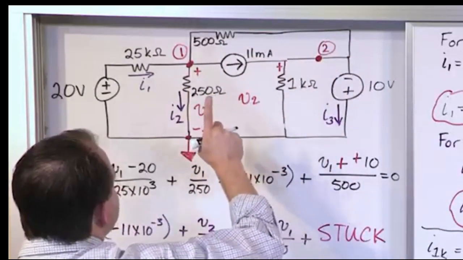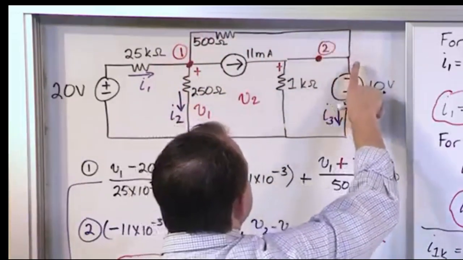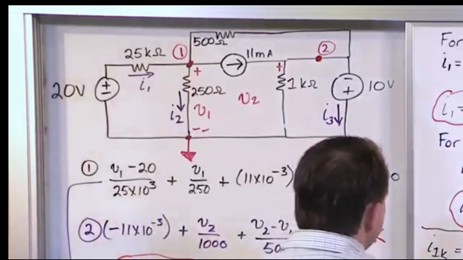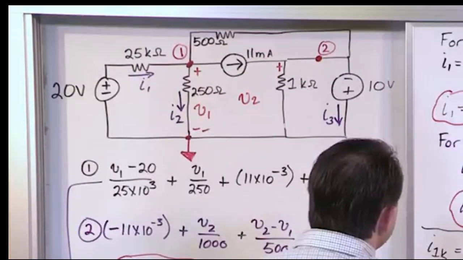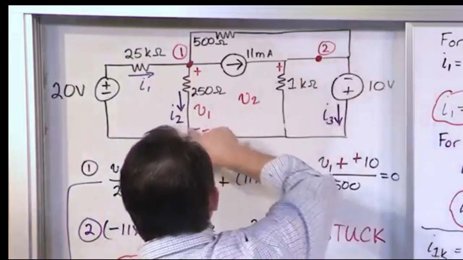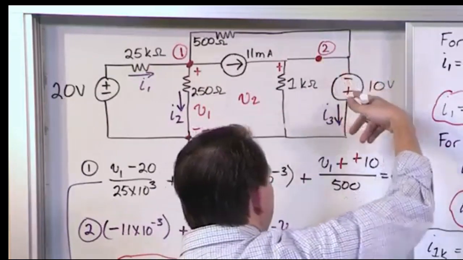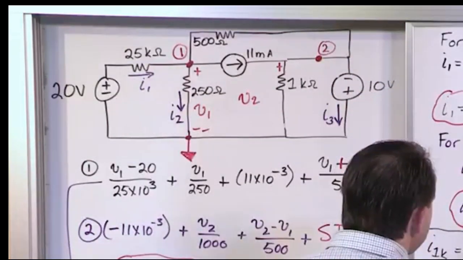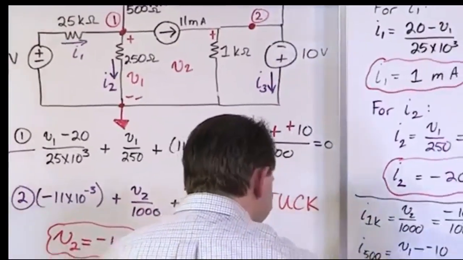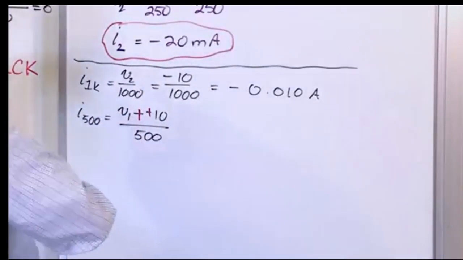So I want to calculate that by taking V1 and then subtracting this known voltage over here. That's going to give me the voltage across here. So the 500 ohm current is going to equal V1 minus this voltage. You've got to go all the way over the resistor to this voltage, but it's flipped backwards. So it's minus a negative 10 over 500. And of course, anytime you're subtracting a negative, it's the same thing as addition.